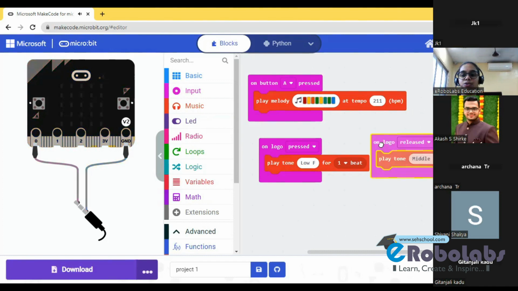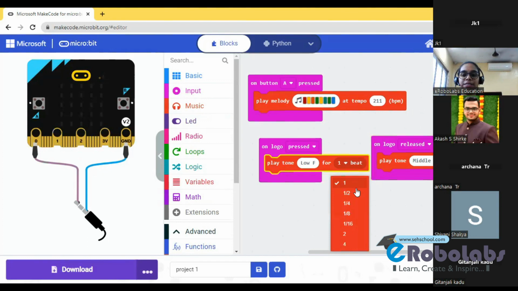For that, choose again play tone block from the music block with some other tone. Here also you have to choose to change the beat time with 1/2 second, 1/4 seconds.